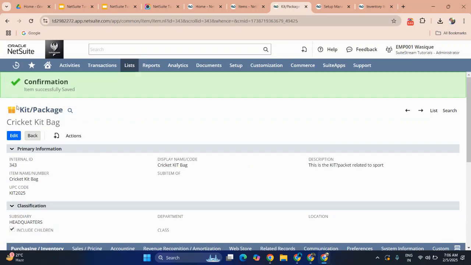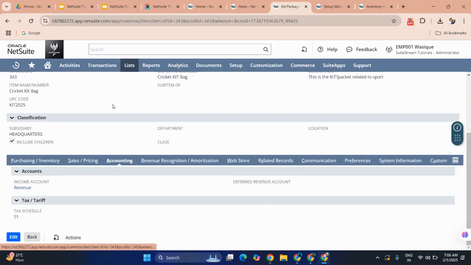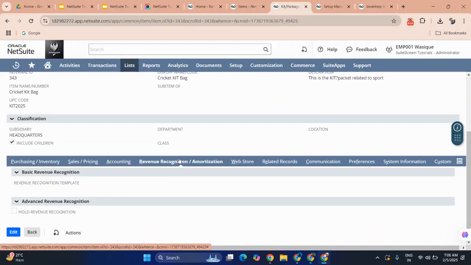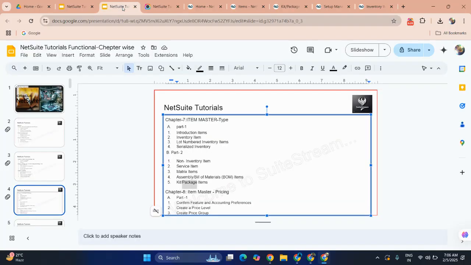This is how we can create the kit package item, and we can process a sales order using this kit package item for the customer. I think we have reviewed all the things. In the same way we can create a kit package item in NetSuite, and we can define the components for the kit package.